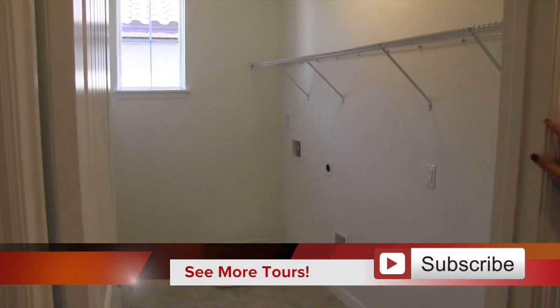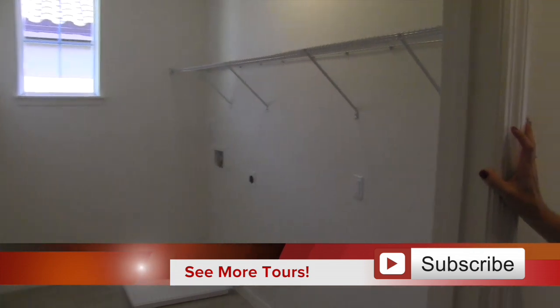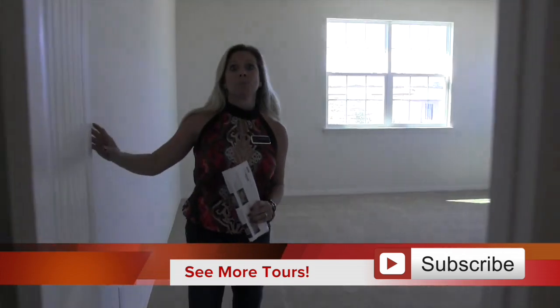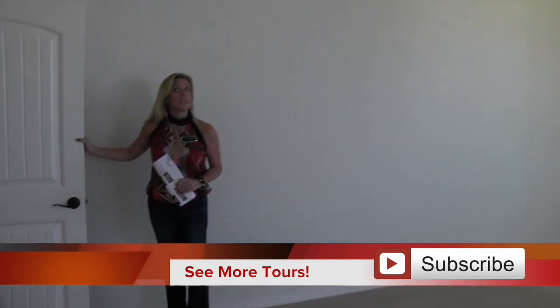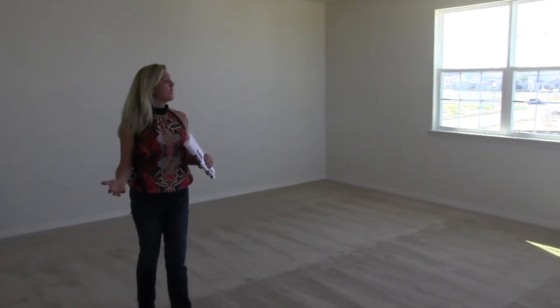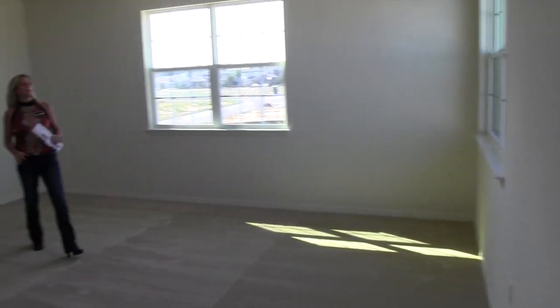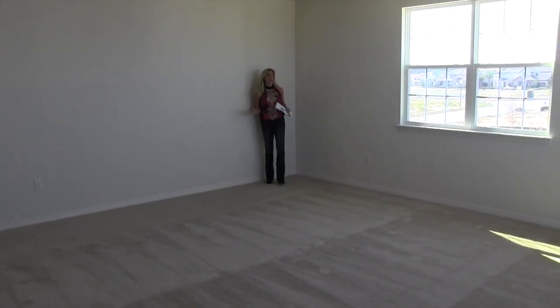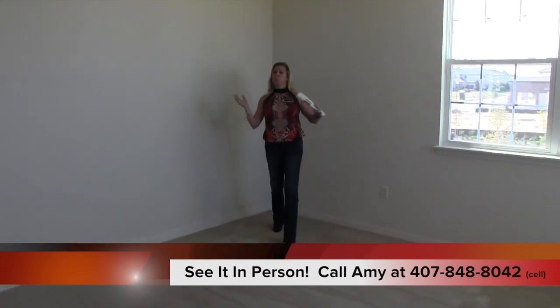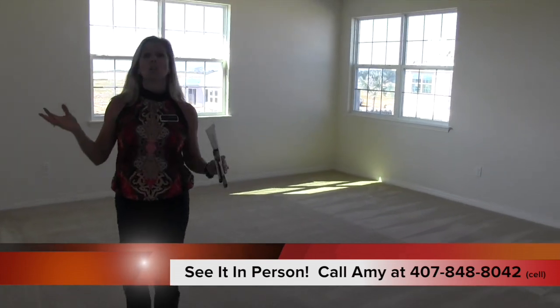Back to the stairway — over here to the right is the laundry room, which has a nice window that lets in daylight. And over here is your media room, game room, or flex space — whatever you want to put in here. This is an inventory home, so this is exactly what is in this room. You have a lot of window space and a lot of floor space. This room is huge. If you have kids and you want a special game room or zone just for them, this is it. There's space for sectionals, pool tables, foosball tables, media centers, giant TVs — anything you want, this room will house it.